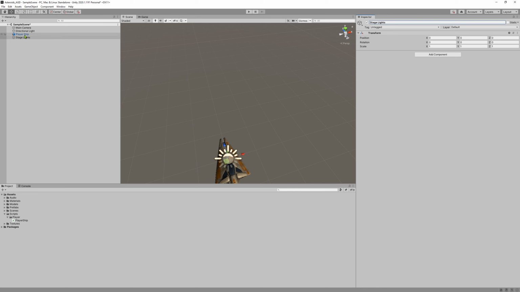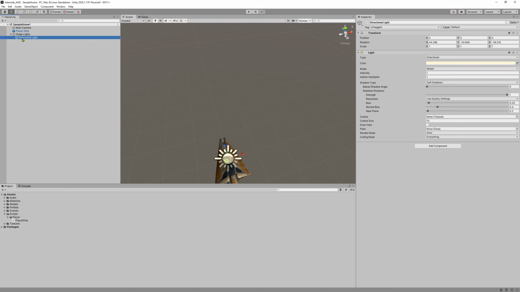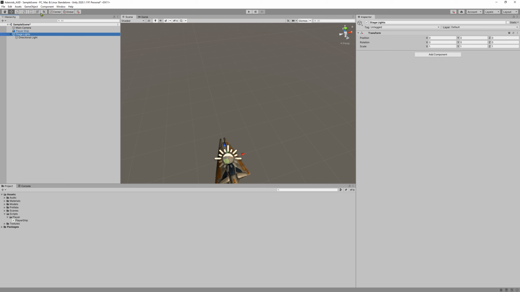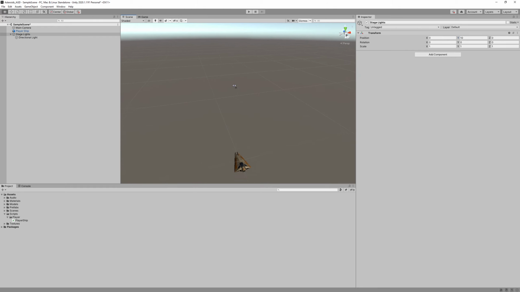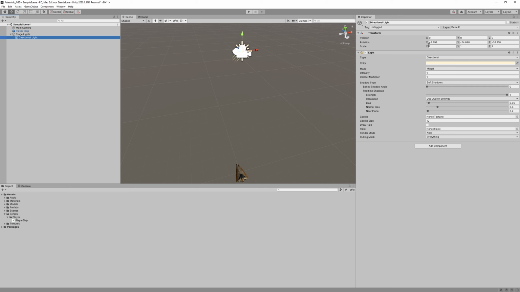This is a grouping object so that I can group all of my lights under this one object to make it easier to deal with. So I'm going to take my directional light and drag and drop it so that the cursor is highlighting stage lights, not so that it's under it where a line appears, but on top of the object like this. And we've made our first child object, meaning if I move the parent of stage lights up, like I could set its Y position to 10, I can get them out of the way of my development, but then still be able to set all the rotation settings here independently.